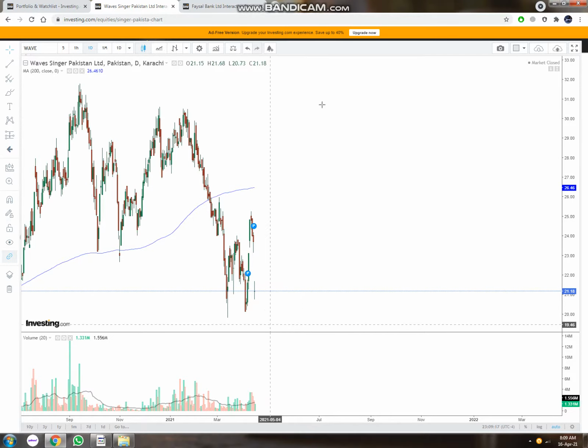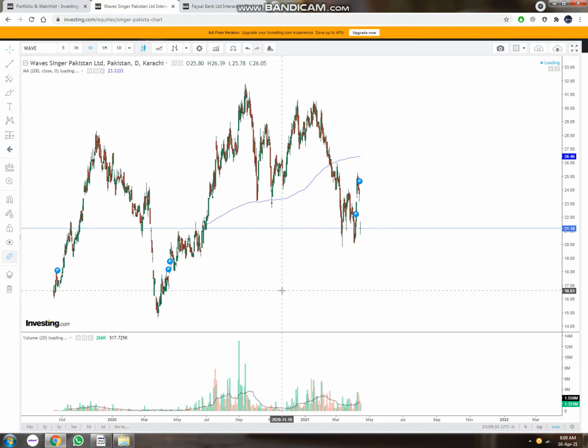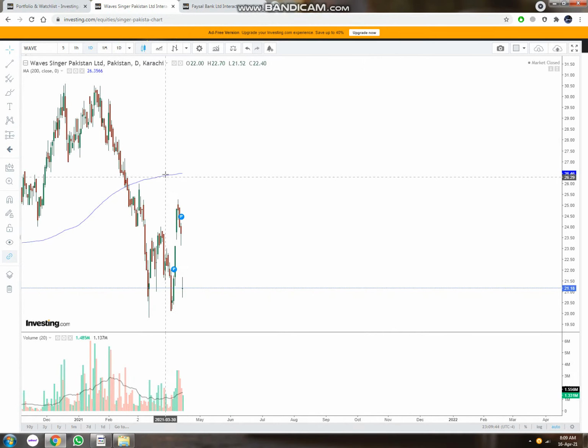So I've invested on the basis of this strategy, particularly in this stock. I've invested right here at this level. Now as it has come down, from this point it will move upward. So let's wait for it to give us some result and see what happens next. We'll have to wait for it to show us what will happen next in this particular stock. So I've invested on this basis, so let's see what happens next.